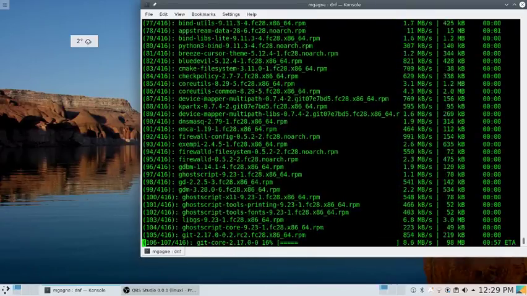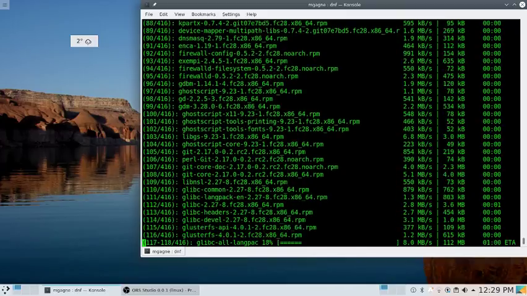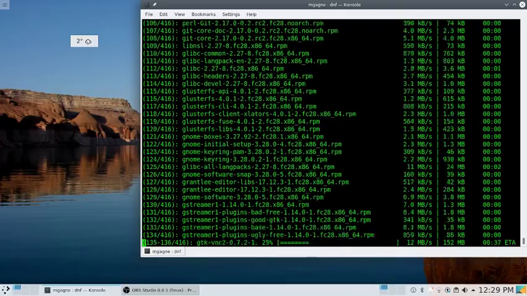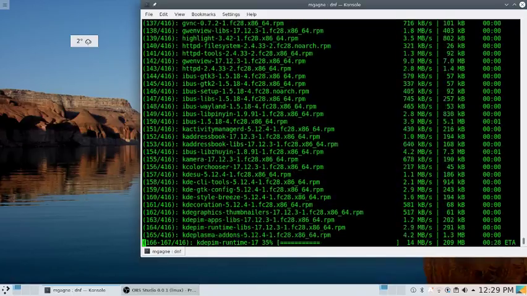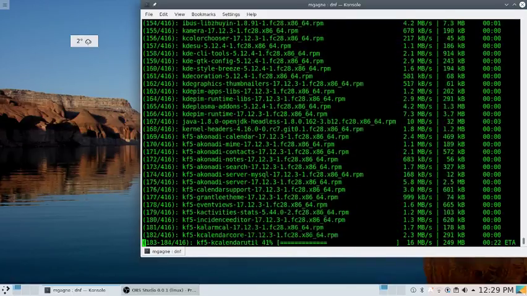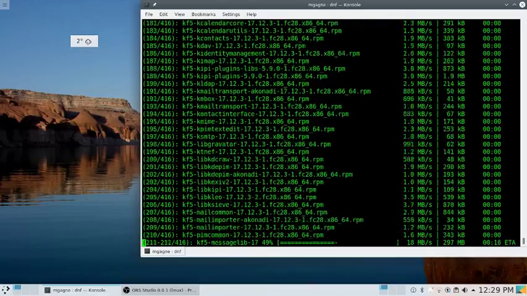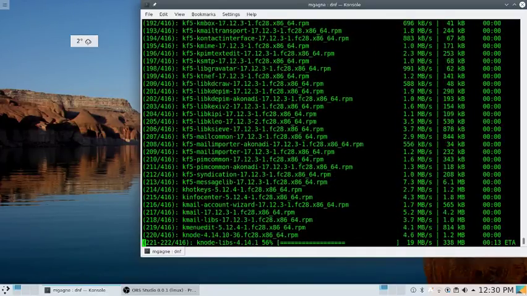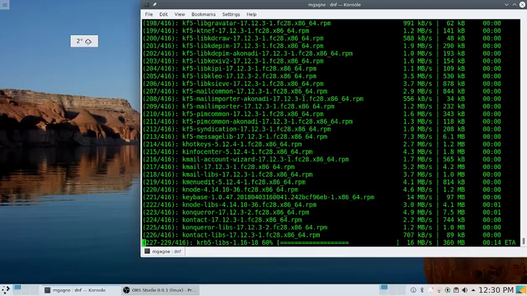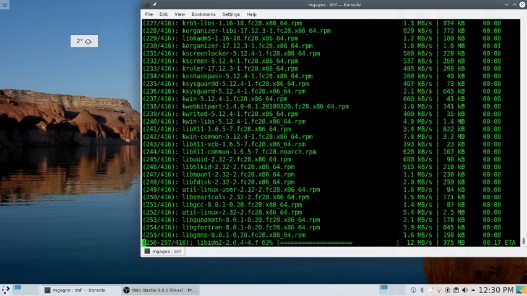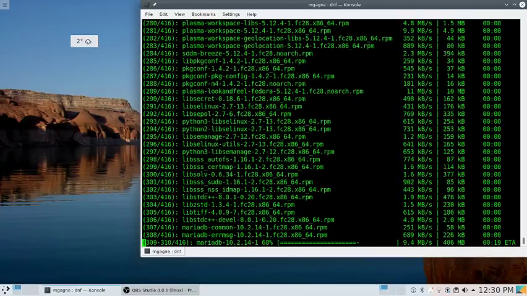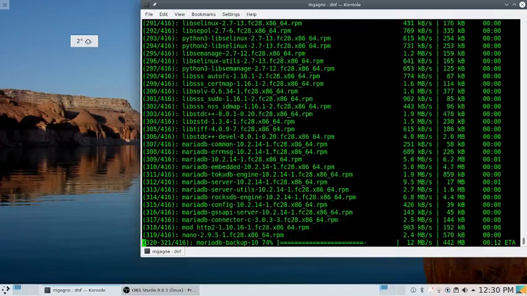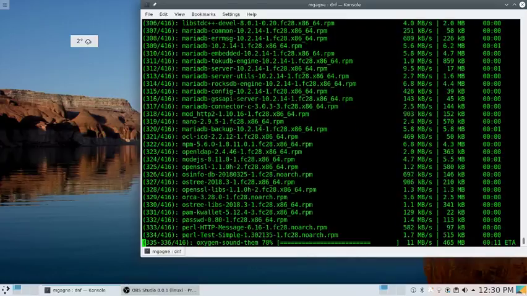Drink a little sip of my wine. And I'm just going to let this thing install. And when this thing has finished installing, I'm going to have to reboot and check this out again. So my plan at the moment is that when this is finished, which is going to be hopefully not too terribly long, I'm going to reboot one more time and see whether or not this is actually fixed. I can honestly say that I have never actually encountered this before.